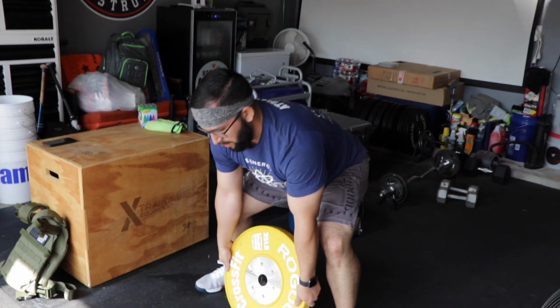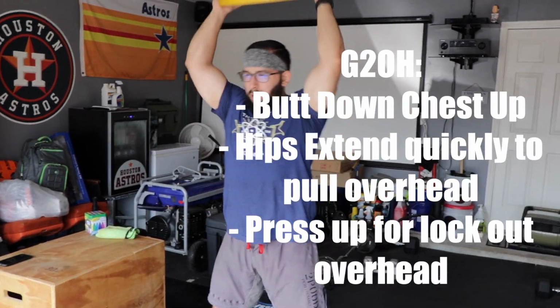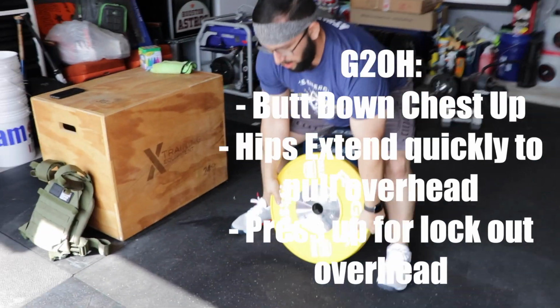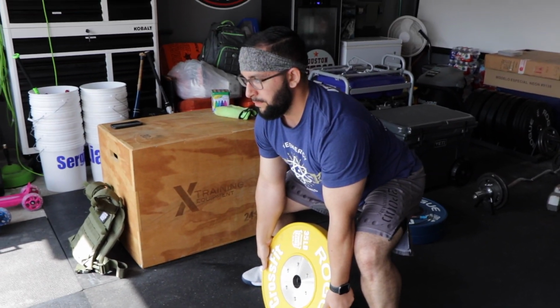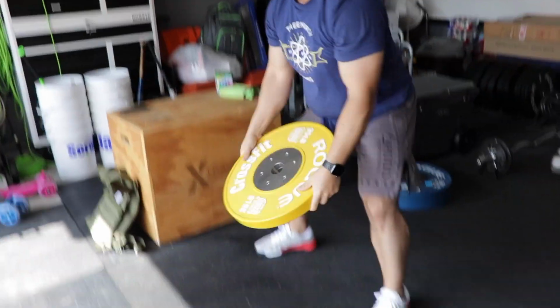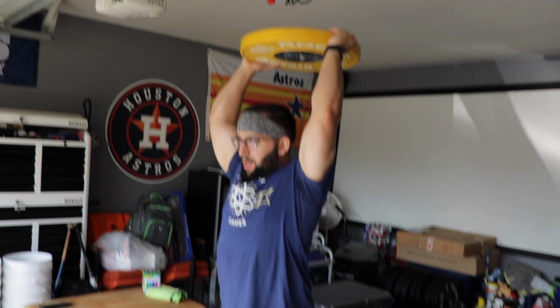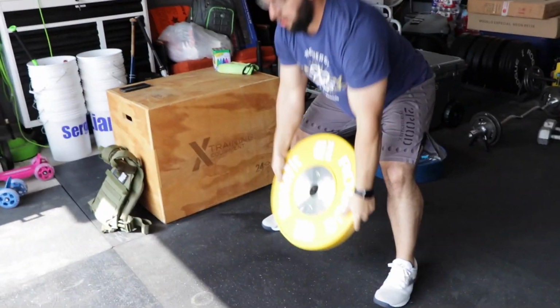Joe, just demo one or two for me real quick. He's just taking that plate from the ground to overhead. Nice work. Okay, so in the bottom in the setup here, he's got his butt down, chest up, keeping good posture. As he stands, he brings his hips forward hard and whips it around to get it overhead. Think of it almost like a kettlebell swing as he goes up and down. Good Joe, nice.